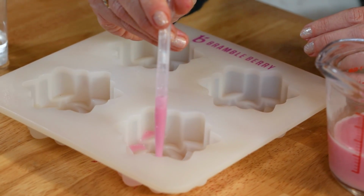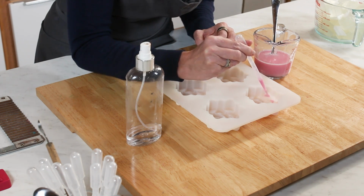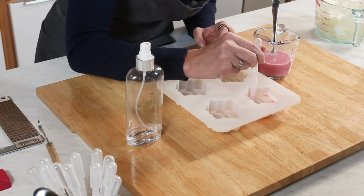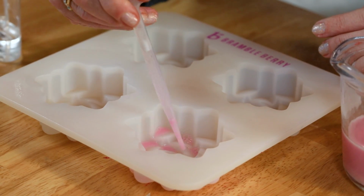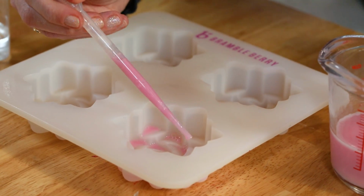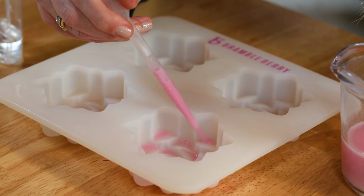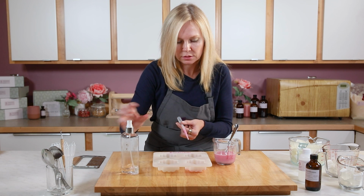And then depending on how translucent you got or how much white is in there, you may end up actually scraping a little bit down so that these are a little thinner, so the petals look a little more translucent. It's really, again, kind of a choose your own adventure based on what you're feeling. And of course, whatever you make is going to be gorgeous, and it's going to be soap. And everyone loves handmade soap.